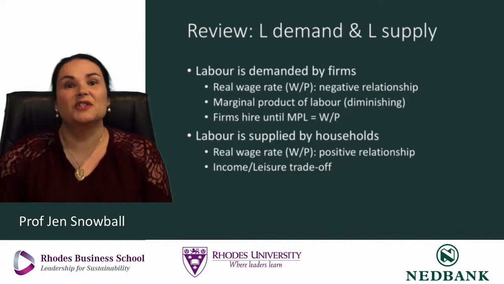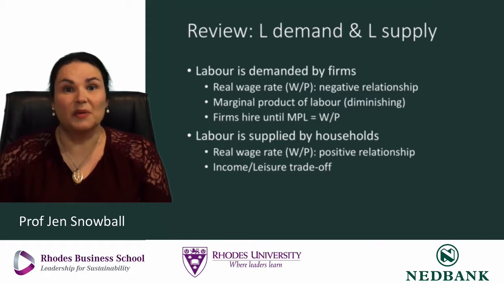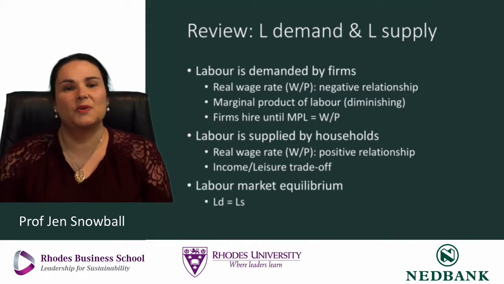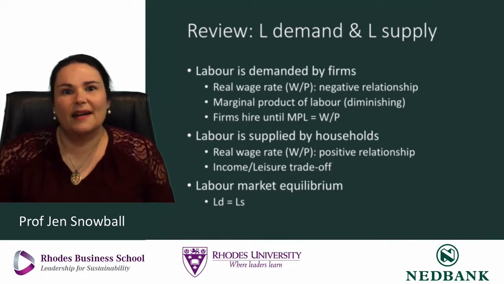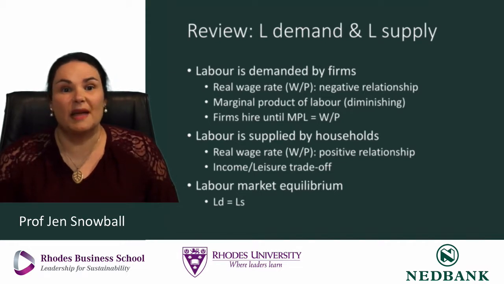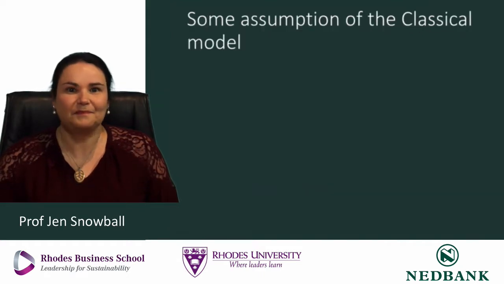So for households in general, the higher the real wage rate is, the more keen they will be to supply their labour. But they are making that trade-off between income and leisure. Just like for any demand and supply situation, where demand is equal to supply, that gives you labour market equilibrium, which we'll show in a diagram just now.